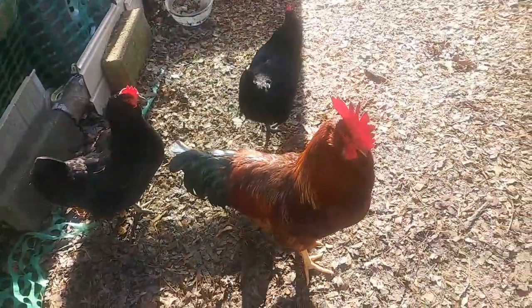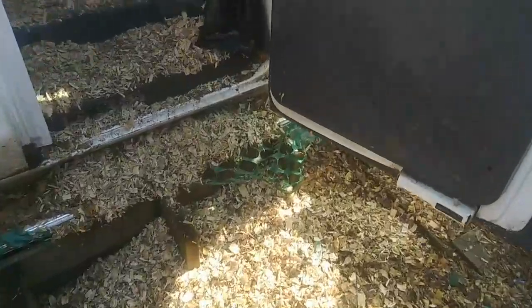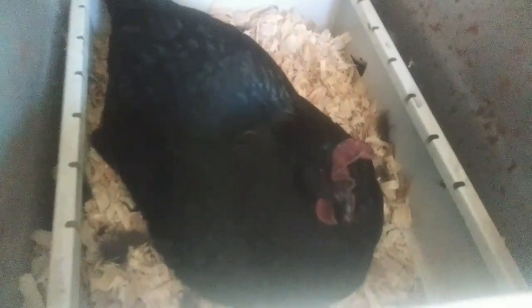Hey, pretty chickens. You were making a bunch of noise earlier. I'm going to go check and see if we got any eggs. I bet we do. Oh, beauty. All right, I'll check this box later.